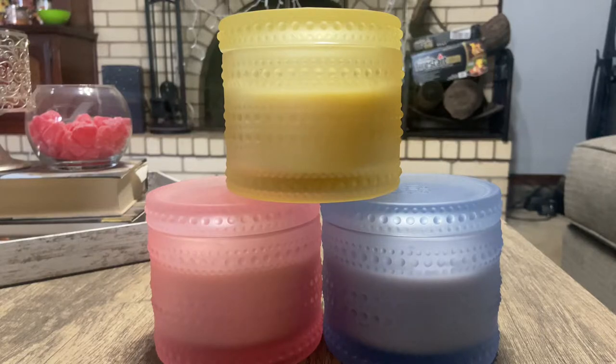This definitely goes to prove that scent perception varies, so today I'm going to review all three. I know I usually just do one, but I figured since I have all three — which is very rare for me. Usually I get maybe one or two. I originally was just going to get the banana one but got suckered in by my own mind and got all three, which I'm glad I did.